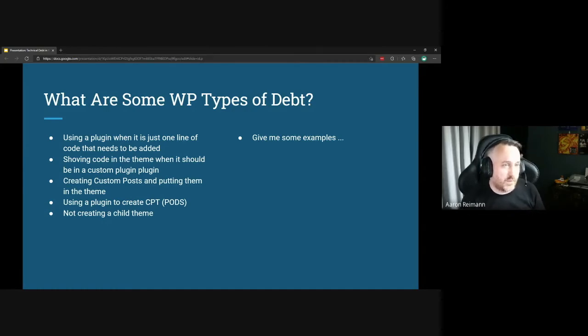That's probably one line of code that could be added into functions.php, and then you don't have one more plugin, because I kind of have the idea that if you have more than 15 to 17 plugins, chances are you're probably doing something wrong, or you need to probably start writing some things from scratch.